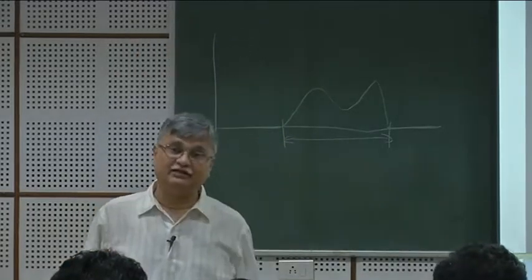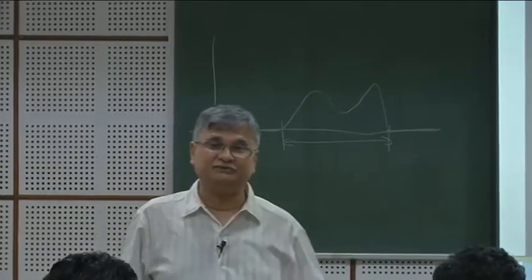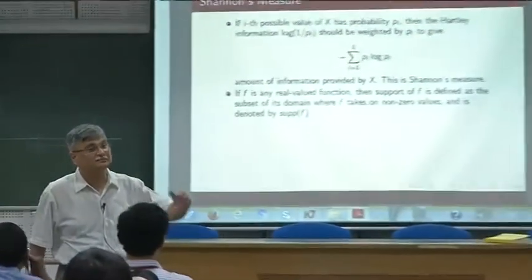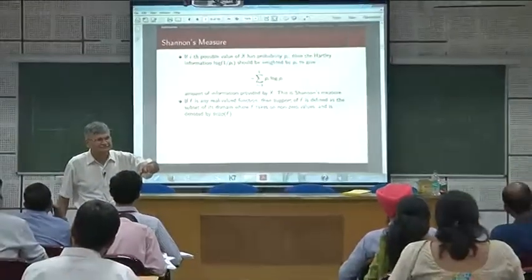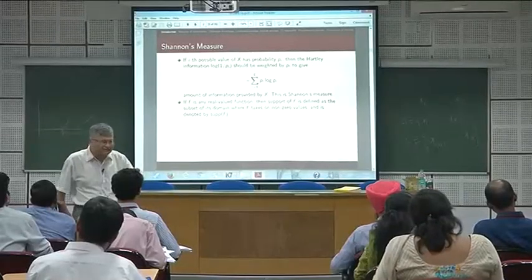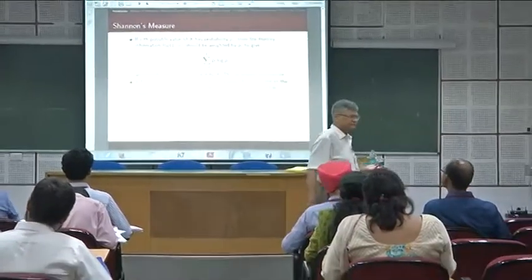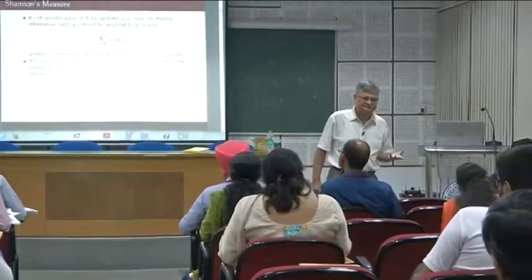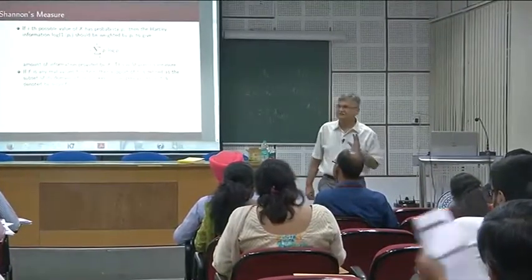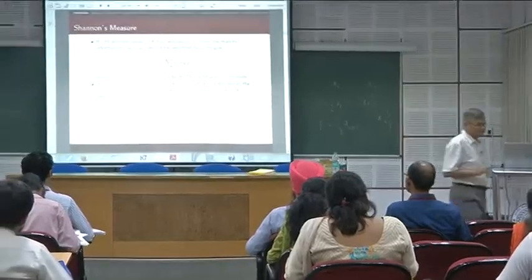And why it is very important in our case, because many times we will define events for which the probability is 0. If the probability is 0, we will exclude it from the support of x. That is why we are defining the support now, we will be using it.